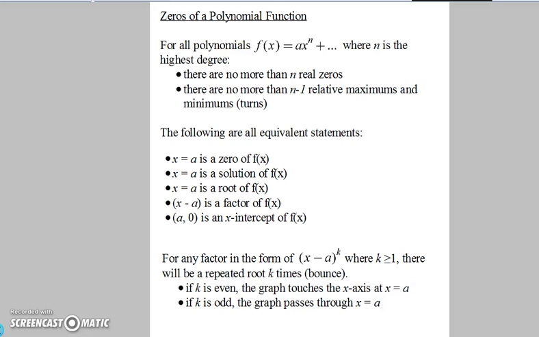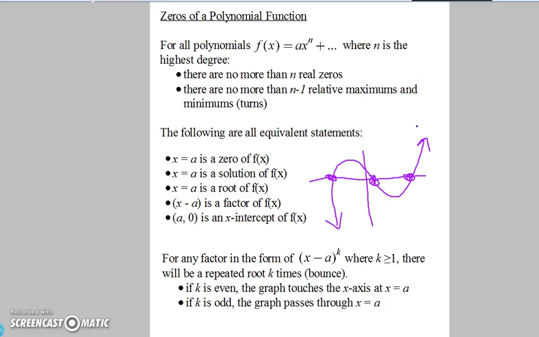And then we have x minus a is a factor, and a comma 0, the ordered pair, is an x-intercept. But those are all the same thing because they all tell us where on a graph. If I've got some graph and I've got some kind of function like this, these are my zeros, those 3 points. Okay, they're zeros, they're solutions. If I do the opposite, think about vertex form, like when we shift x minus a, so it's the opposite, whatever that root is, those are my intercepts, and they are factors.